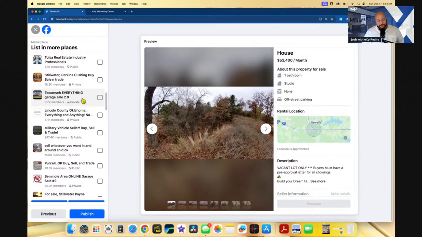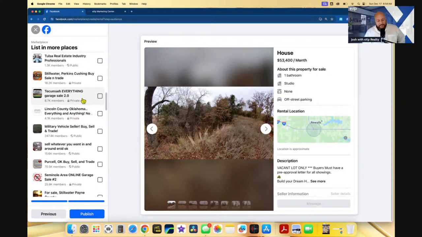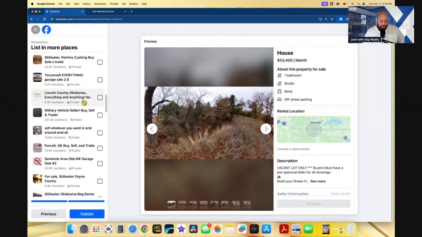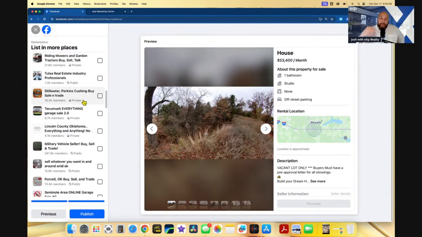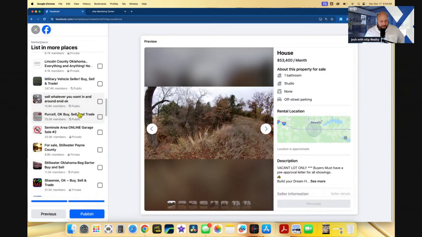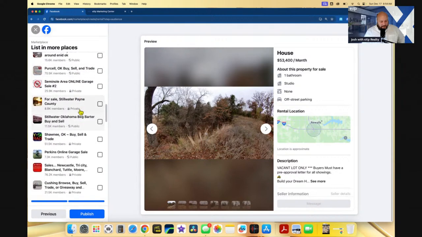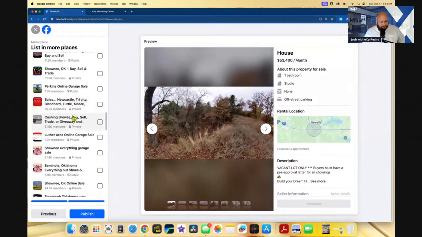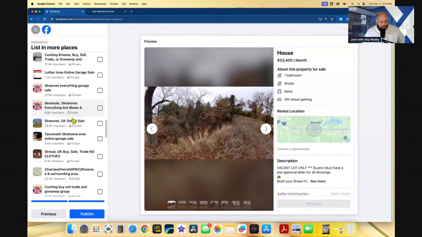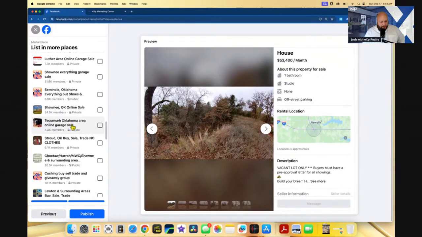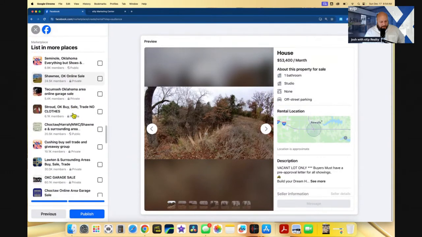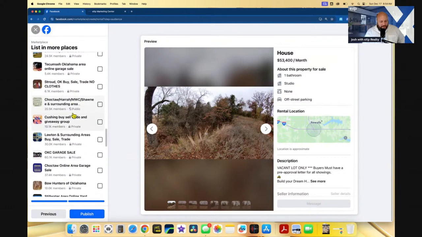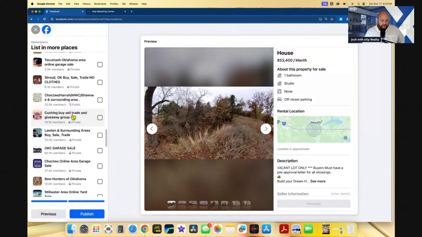I'm not in Nuwala, it is not too close to Tecumseh. It's almost close enough to accept it, but it's not. So I'm not going to do Nuwala or Tecumseh because I've got another house that I've got to post to Tecumseh later today. So just scrolling on down, I'm looking for Nuwala and close to Nuwala groups that I can share this post in. And Facebook makes it real easy to share this, as you guys can see.